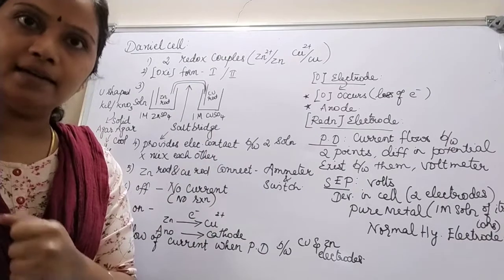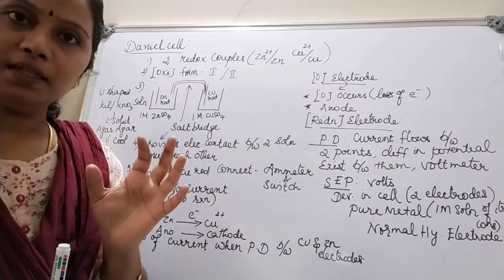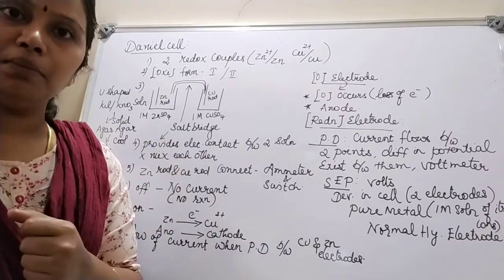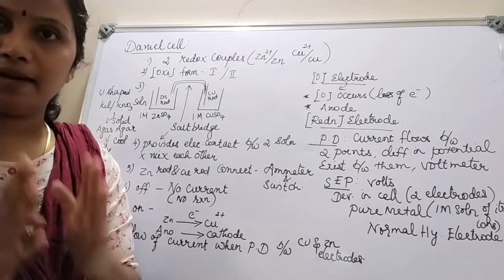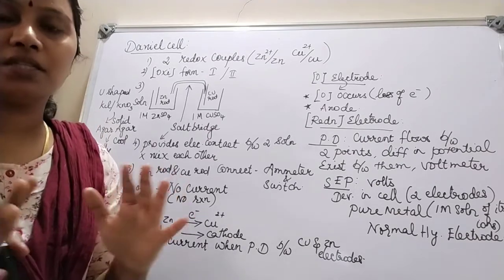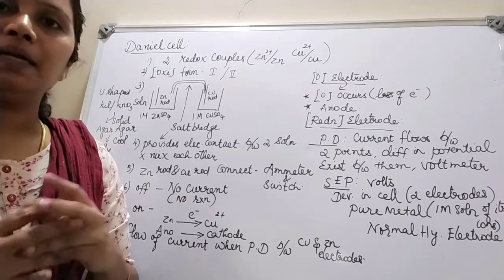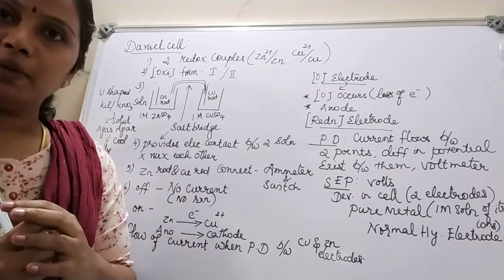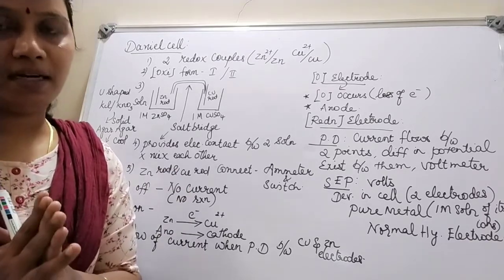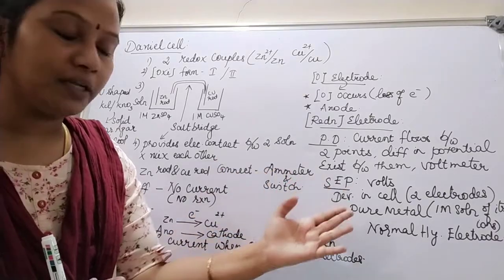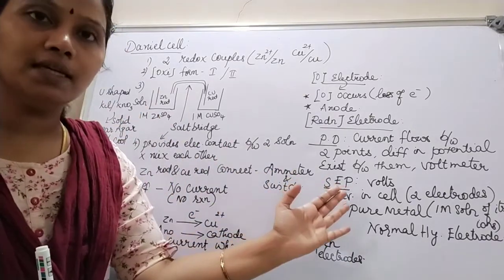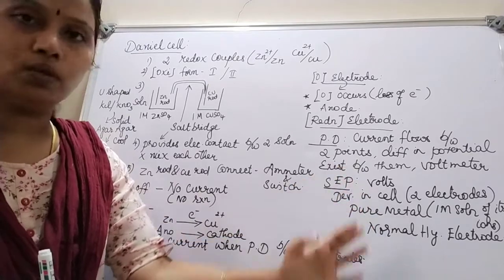And what is standard electrode potential? Whenever the term standard is included, it means there is a reference electrode. Standard means all the conditions are kept optimal, say for example temperature, pressure, and upon measuring it, I am going to call that standard condition. So standard electrode potential is measured in terms of volts.